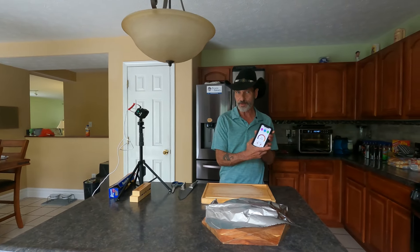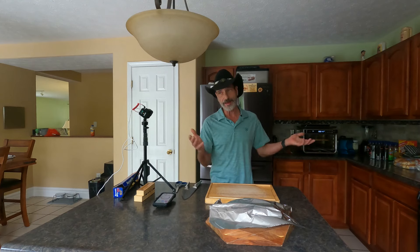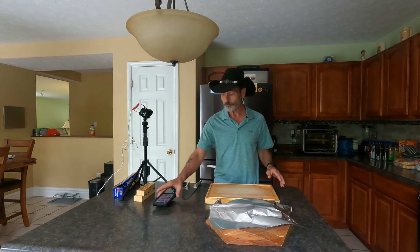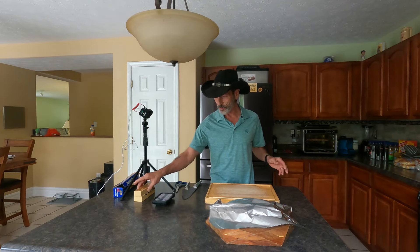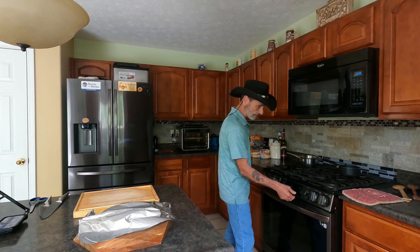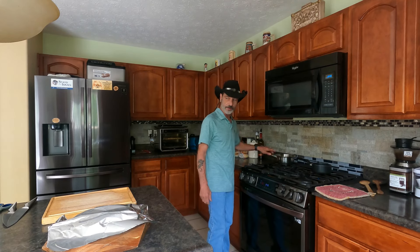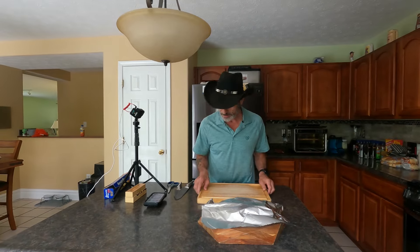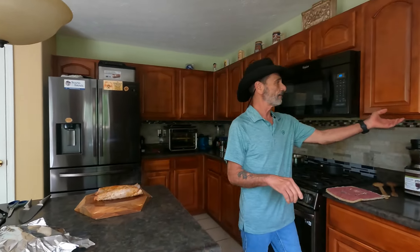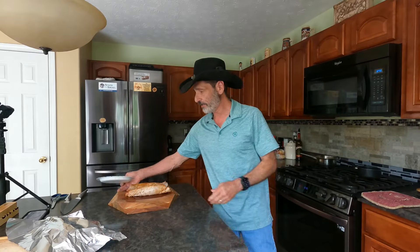There's five minutes remaining on the turkey cook. I've got some corn and string beans — canned — but the star of the show is the meat and the Meater 2 temperature probe. Let me turn on the stove and get the string beans and corn going. The pork has been resting. Let me get a piece of paper and a fork to check it out.